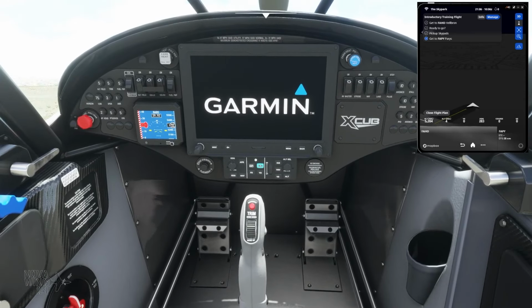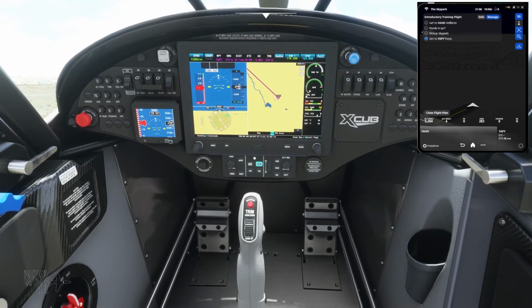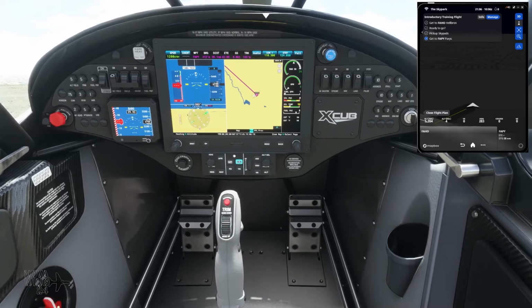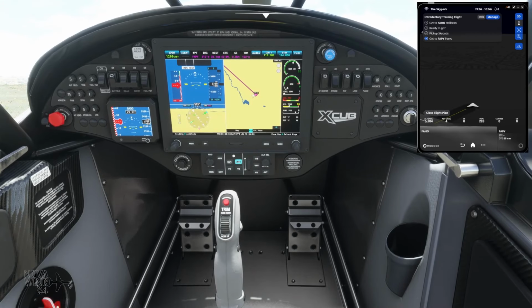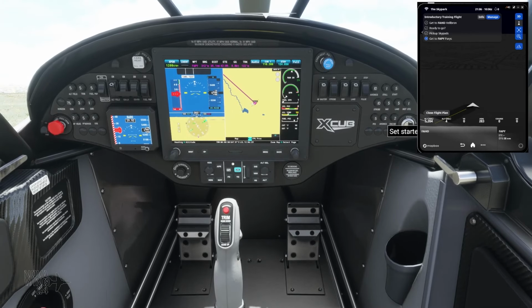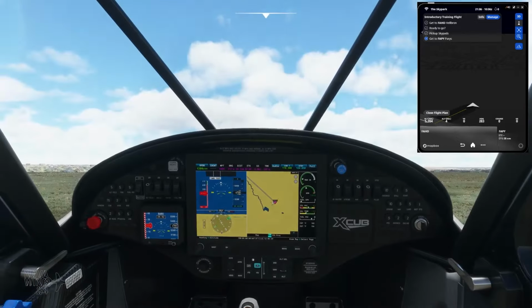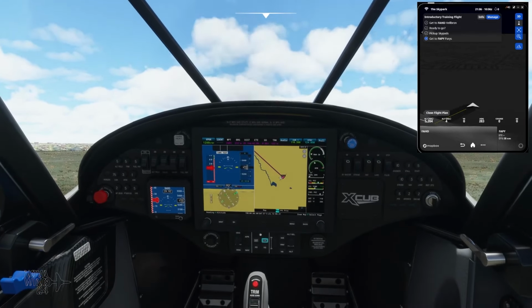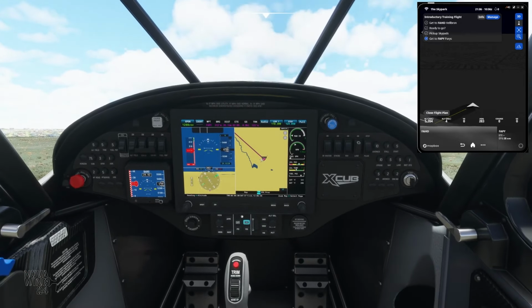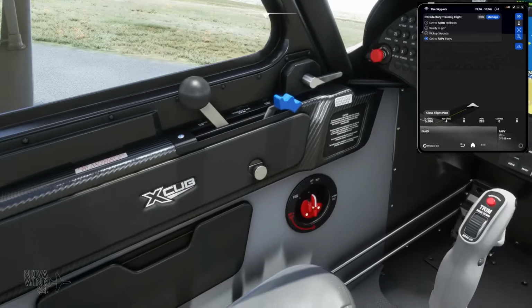Fuel pump on. Magnetos 1 and 2 are on. Okay. Strobe light, beacon is on. Engine catch, there we go, we're good. Alternator is on. All right, avionics master is on, nav, landing lights are on, everything is good. Okay, we are good.